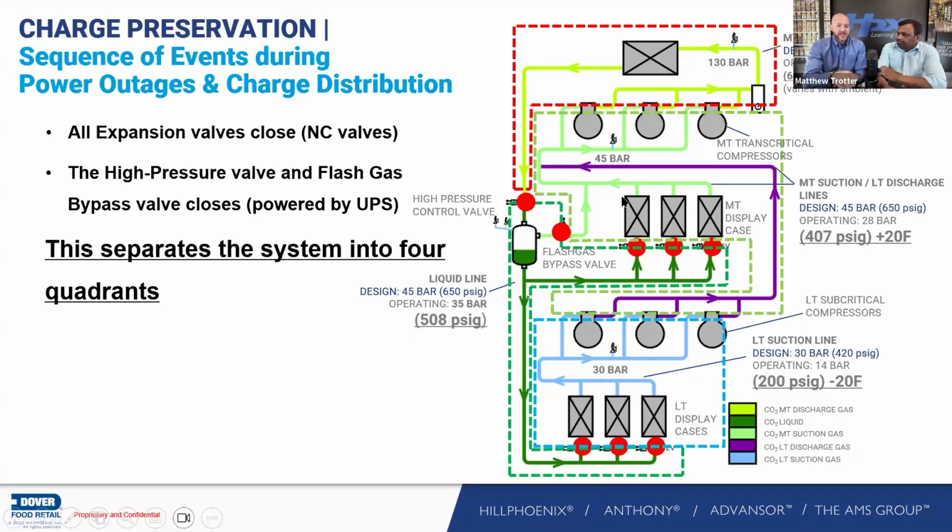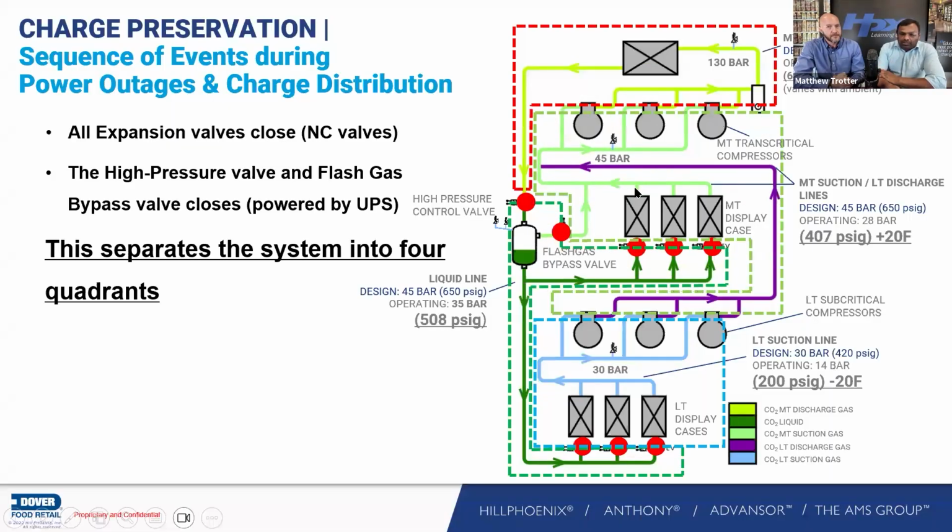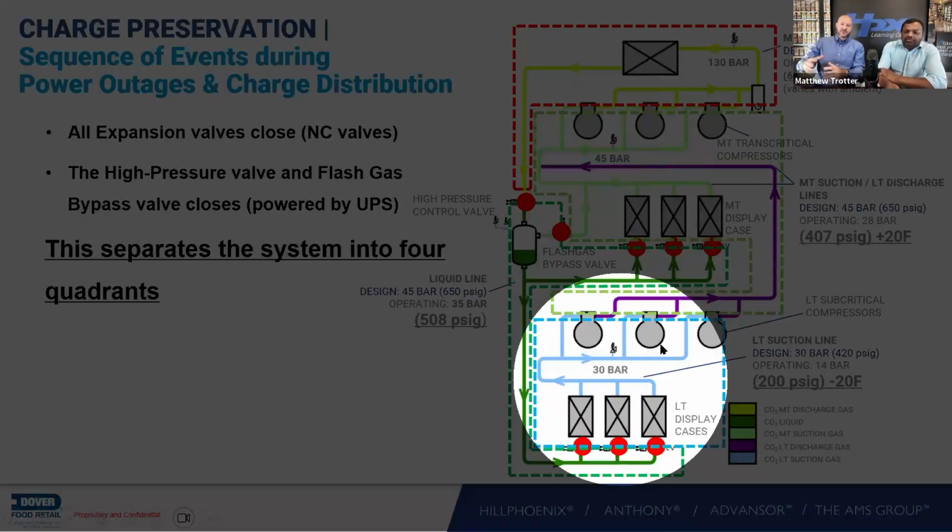A question came in about what happens if the UPS fails, which leads to where we can isolate it down. If the UPS fails, that's really looking at the high pressure valve or the flash gas bypass valve. If those wind up staying open, do we need a technician to get there and realize this? That's a very good question. If you lose your UPS, say hypothetically the UPS fails, the system will be divided into 3 quadrants instead of 4. So the quadrant just got larger.